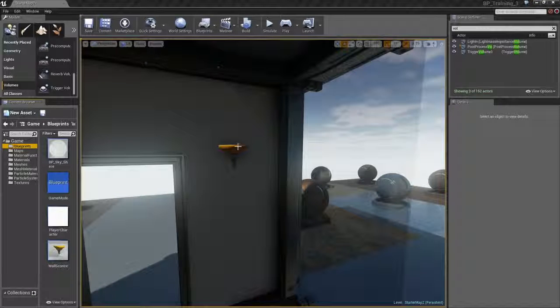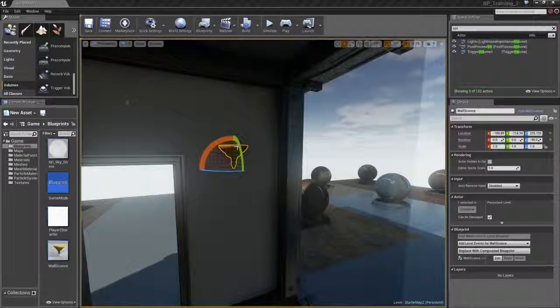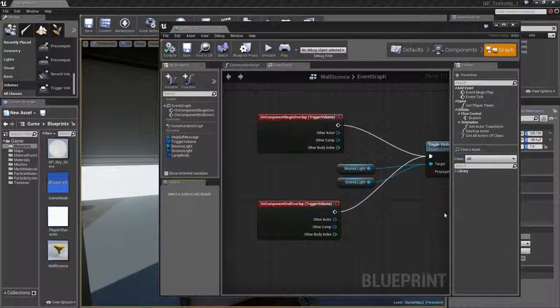But also in my level, we've already added a copy of this. So I'm going to show you another way to get to that. If I select any blueprint in the actual scene or any class blueprint, if we take a look inside the details panel, you'll notice there's a blueprint category. And you can see there's a tiny little edit button right there next to its name. If we click that, that will open up the blueprint editor. So it's just another way to get to what you want.